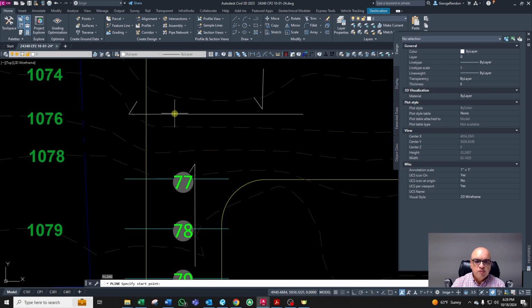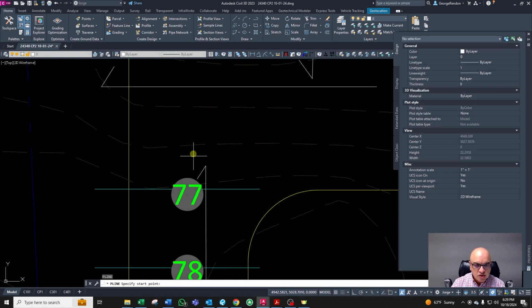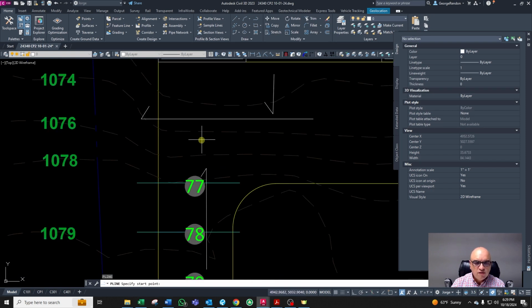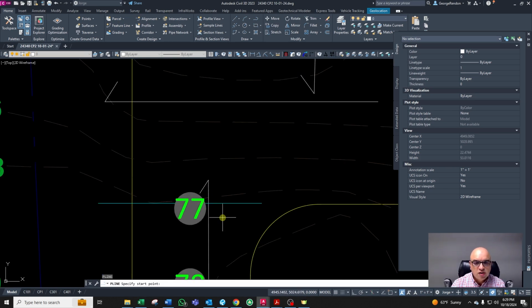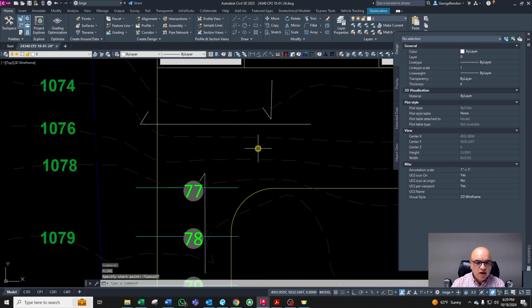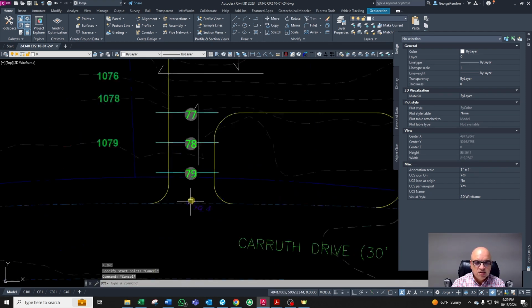So basically we need to create like a low point right here. But I'm already coming like 13% right here. Now I'm going to change the slope right here so it is not too strong. So my intention is to have this elevation right here at probably 76.5, something like that. So let's do it that way.